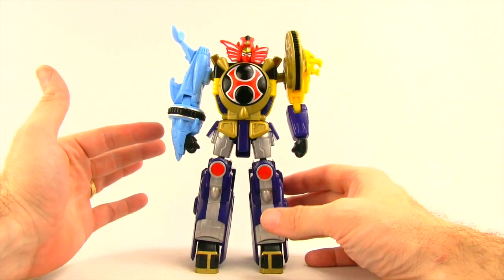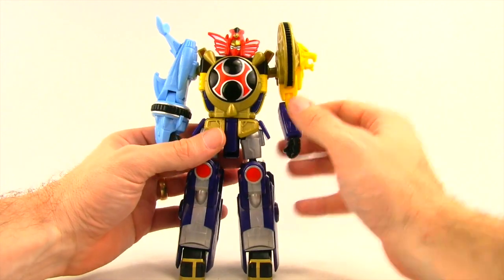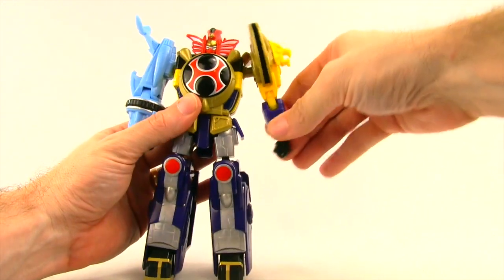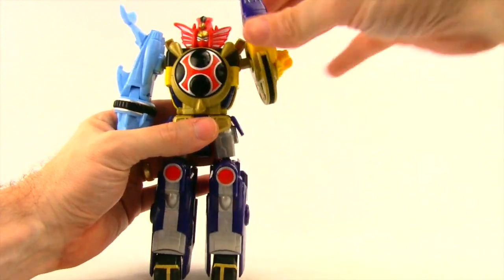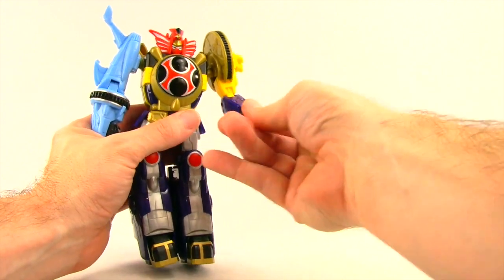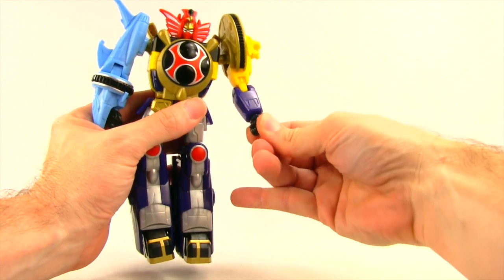Like I said, you've got the one arm that looks like a shark, and then this arm which has the lion head. You've got basic articulation, so you can turn the head to the left and the right, and you've got a little up or down movement with it. You can't really do the arms out with the way they're sculpted, but you can rotate the arm. You've got a single hinged elbow. You've got swivels at the wrist, not really much in the way of up or down movement. I think the hands are attached with little ball joints.